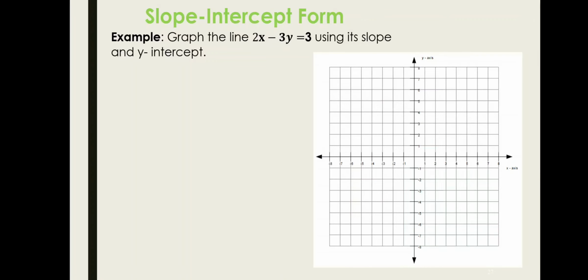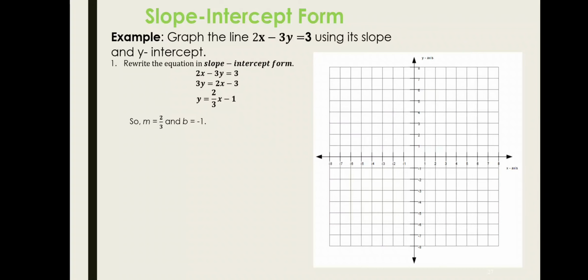Using our knowledge in rewriting equations in the form ax plus by equals c into y equals mx plus b, first, rewrite the original equation 2x minus 3y equals 3. Then, using the addition property of equality, add negative 2x on both sides of the equation. We will get negative 3y equals negative 2x plus 3. Then simplify by dividing both sides of the equation by negative 3. The result is y equals 2 over 3x minus 1. And then identify the slope m and the y-intercept b. The m is equal to 2 over 3 and b is equal to negative 1.